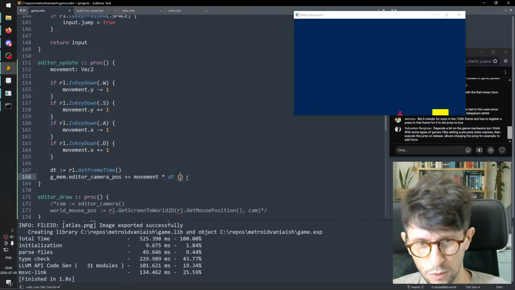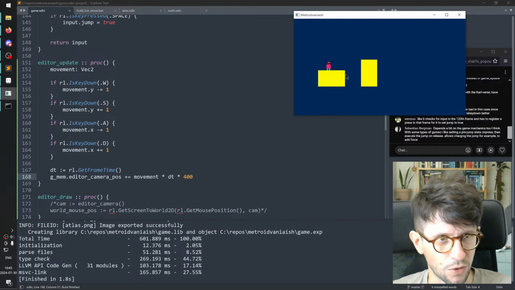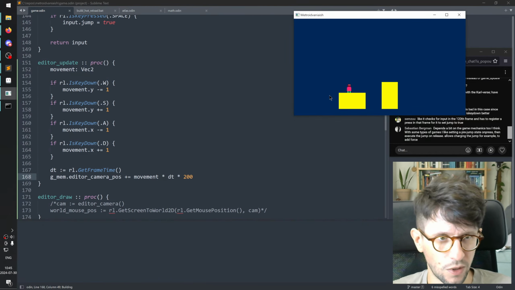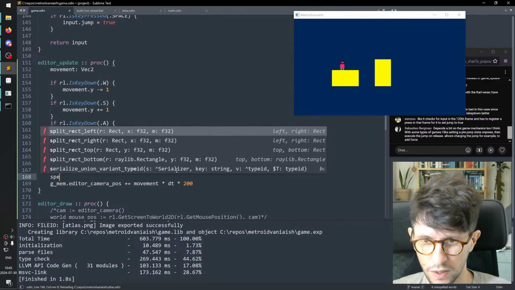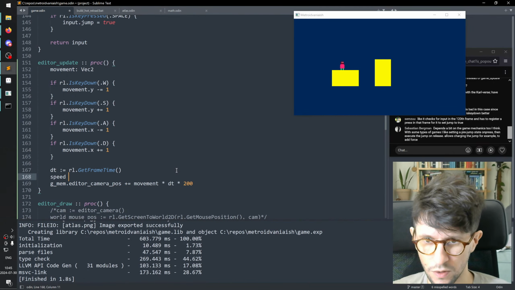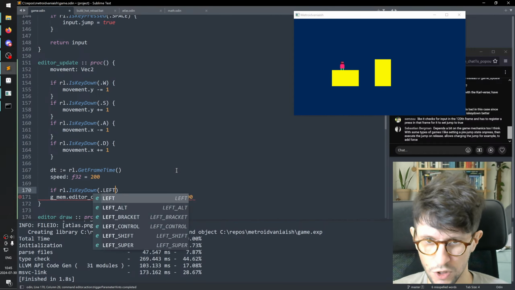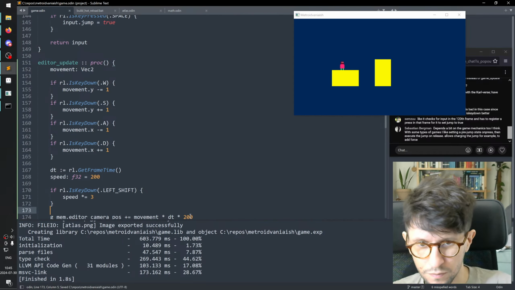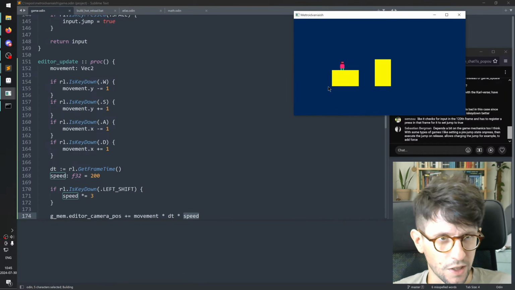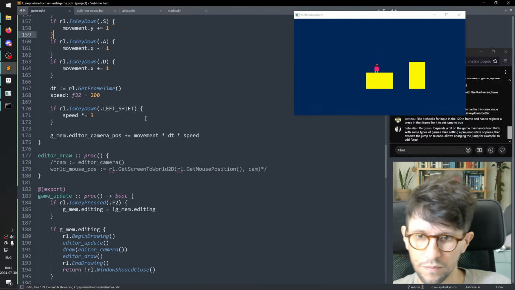I can, it's just very slow. Classic. Now I can use WASD to move around quickly. Like that. And the speed is 200. Speed is an f32, that's 200. If rl.IsKeyDown(.LEFT_SHIFT), speed times 3. Classic editor stuff. So you can hold shift to move quickly like that.